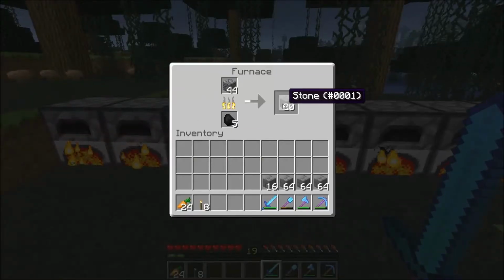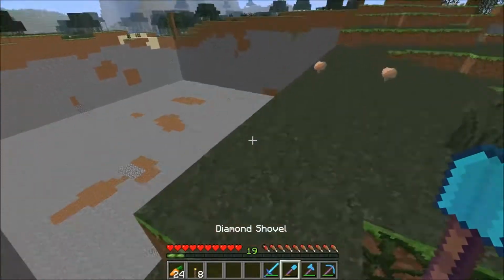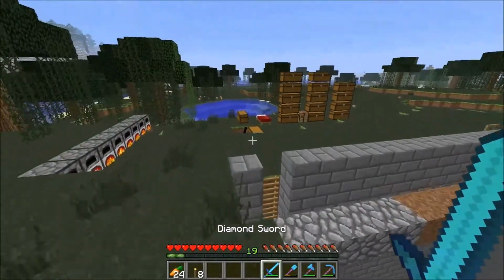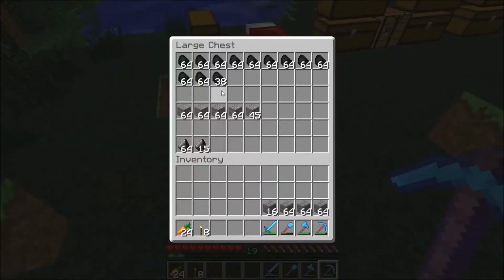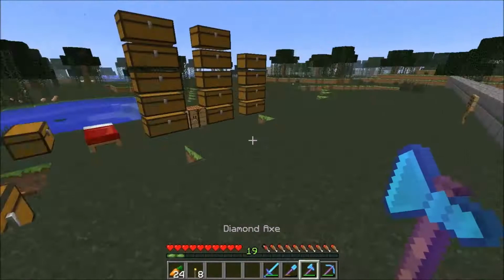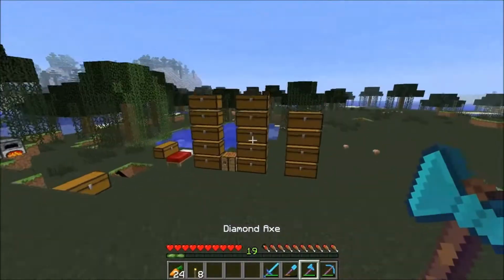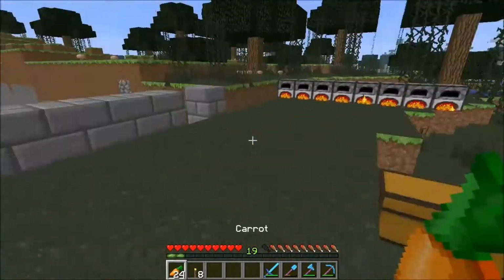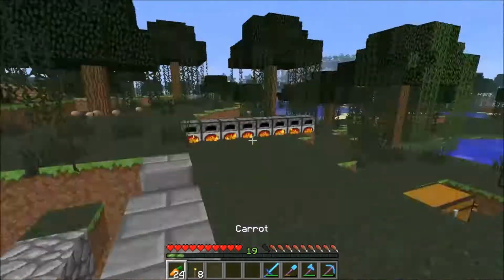This is the 3rd batch of stone I'm cooking up here. So it's taking a long time, but the farm is kind of paying for itself because I'm using the coal that I got and the cobble that I got to make the stone bricks to do this. And for the spawning pads, I'm going to use wood. But I'm not gonna have enough, which is sad.